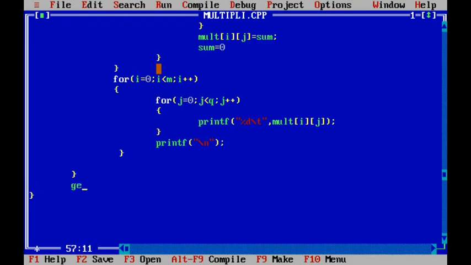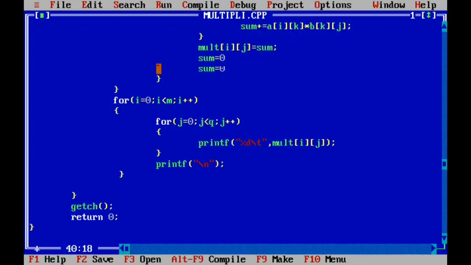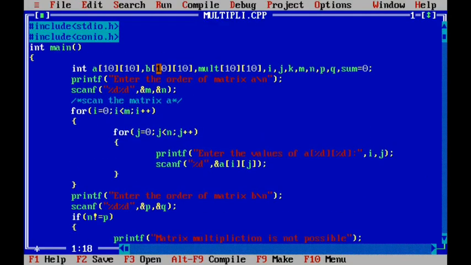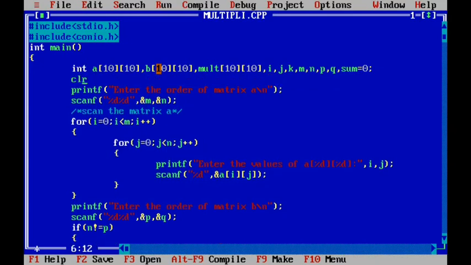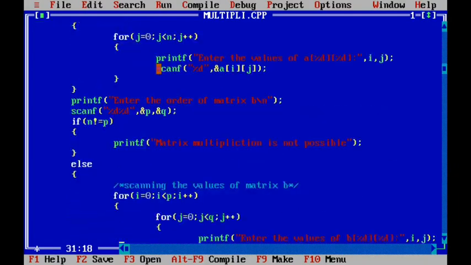Here I am going to use getch and return the value of the main program. I am going to use the clear screen also. So this we have made.